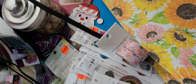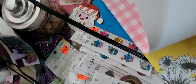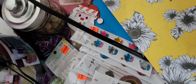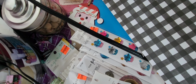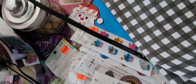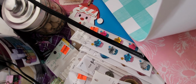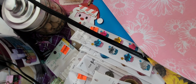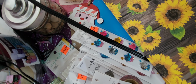Okay, this is the first sunflower page. And then we've got a pink and white gingham. And then that yellow with the black trim. That's pretty. This cardstock here is kind of thick. Usually Paper Studios isn't. And we have the black and white check or gingham, whichever one you want to call it. And I call this like a teal color. And I think this is pretty, the pink with the white. I got it stamped on there. And I love this, the wood grain background with the sunflowers. I like that.